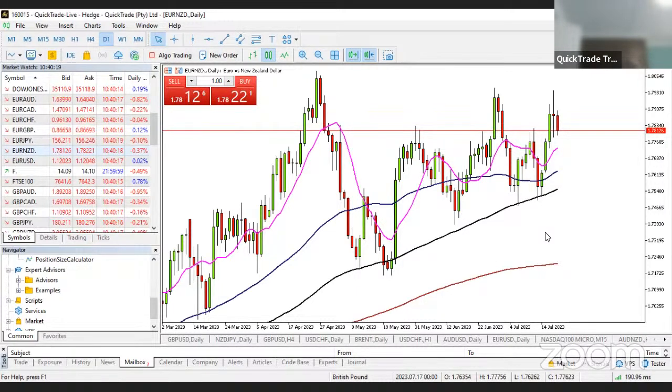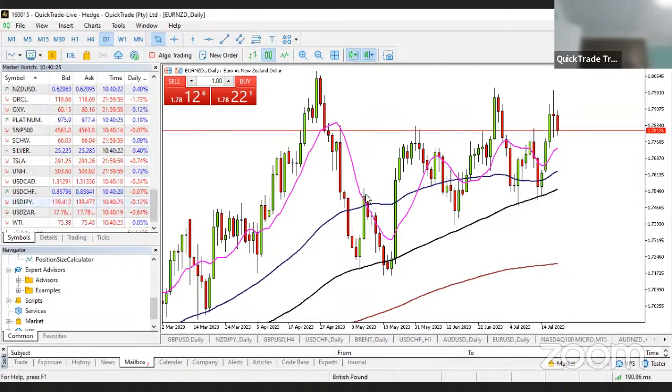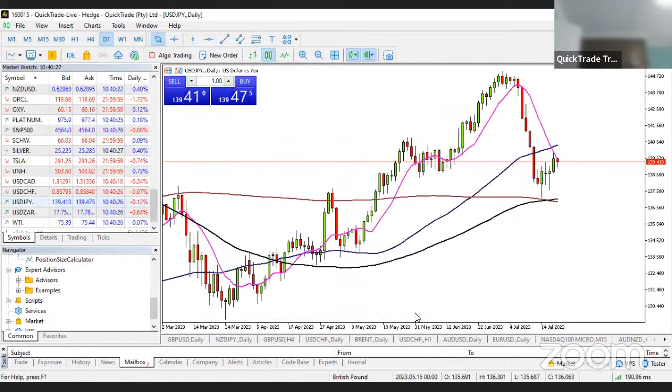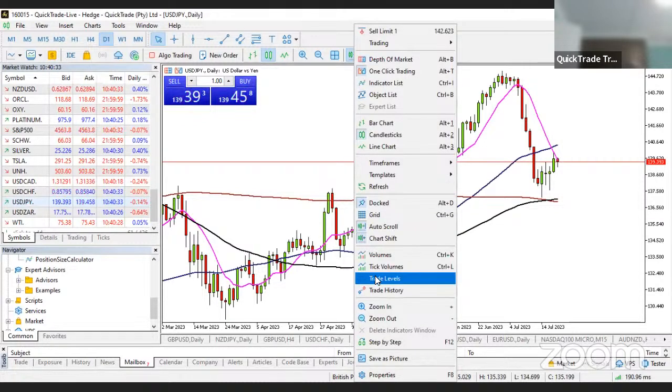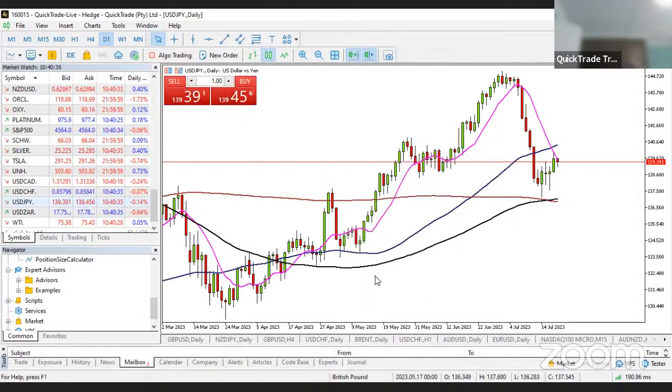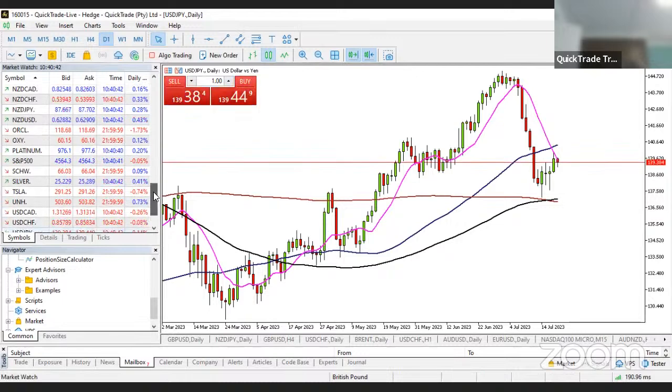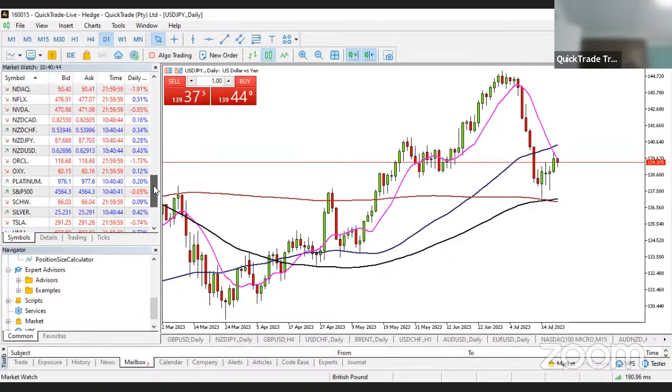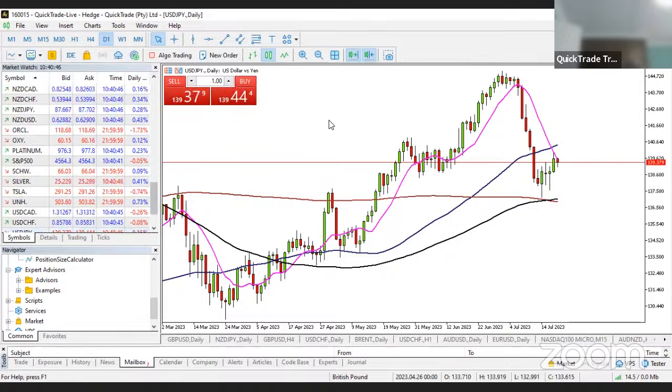If you want to have a quick look to see how it's doing, let's say the dollar yen. Look at this one here, and you say, how am I doing? You can look at it here. If you want to quickly check, you can always right-click there and go to trade levels. See trade levels there? Click on there, and it might come up. Oh, because it must have hit the modified stop. Okay, well, what else? If you go to trade, you should be in by just clicking on the trade levels.